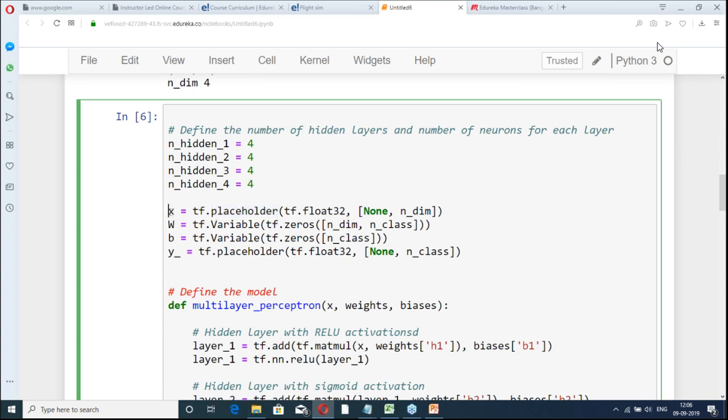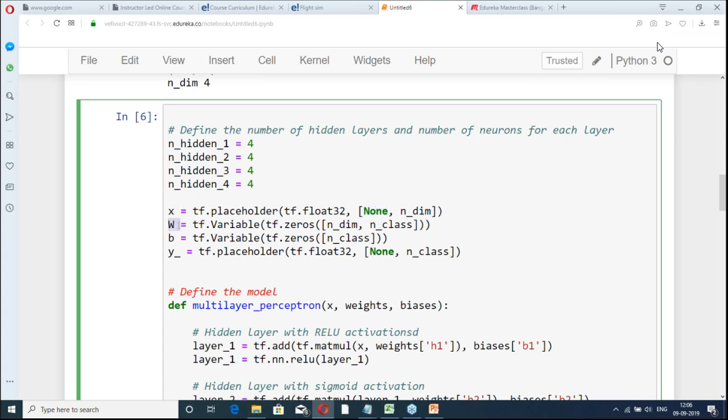So within X we are storing this, and its value is fixed, you can think as such, and the data type we are setting is float32, right? So here we are telling what kind of input it would be. And how many dimensions? We have 4 dimensions, so it would have 4 dimensions only, right? And here we are not giving any value initially, it has been set as None. Later on we will import our data set X into this, right?